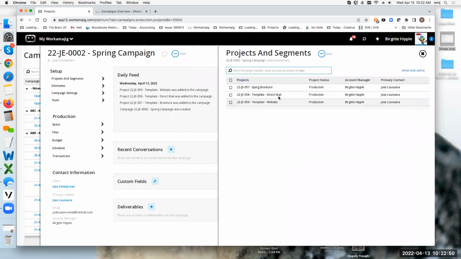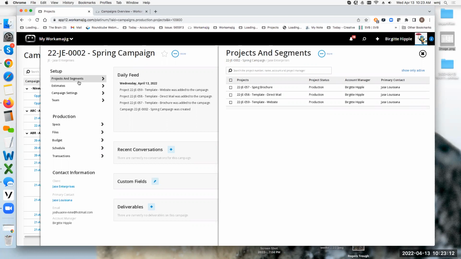All right. So you have the ability to come in here and create new projects and link existing projects to this. Or of course, if you just add a new project, you can point it and link it directly to the campaign from here. Now, one of the things that you see in here is something called segments.